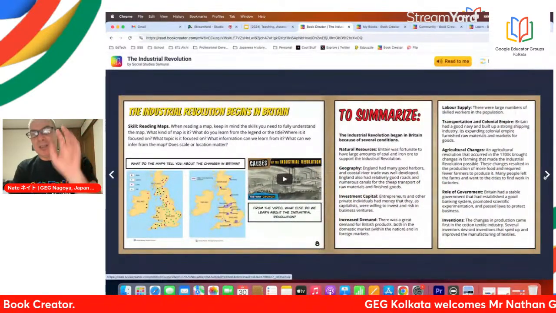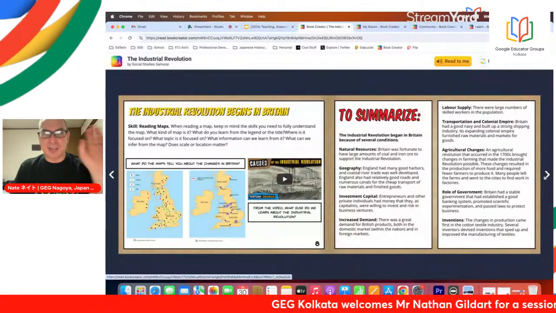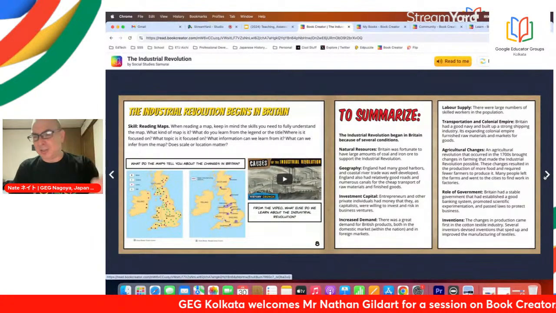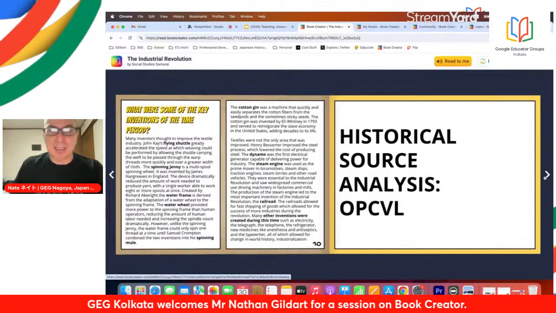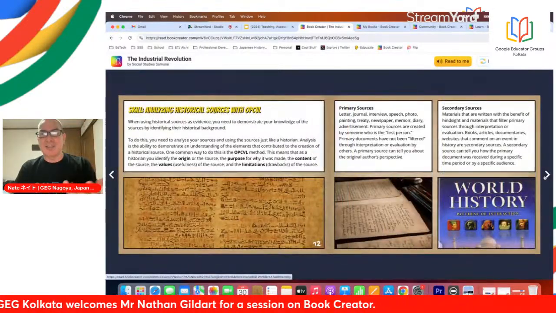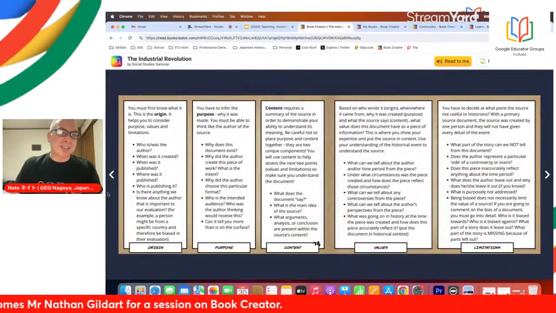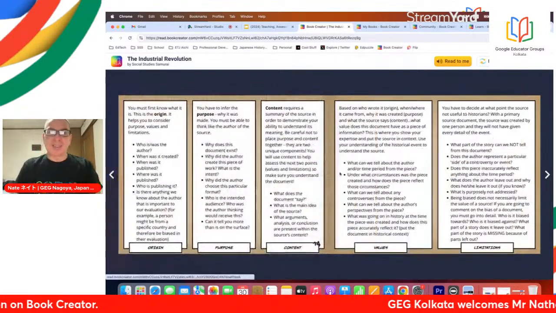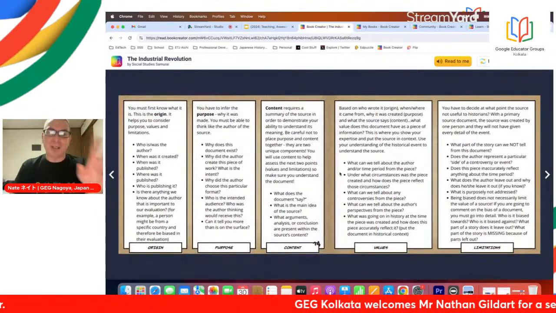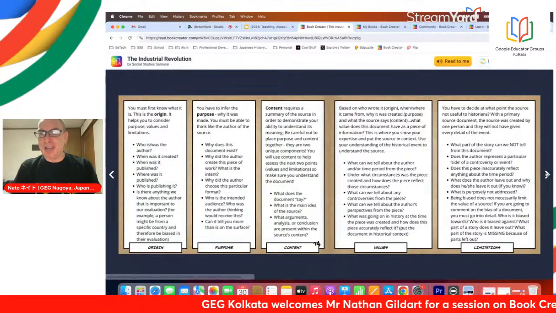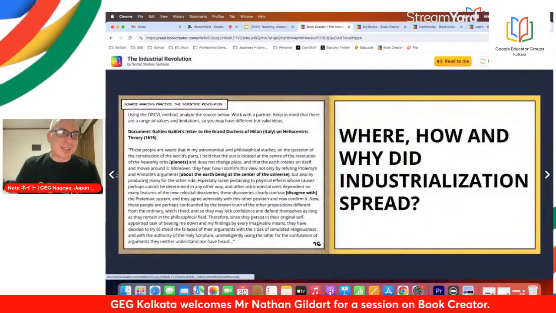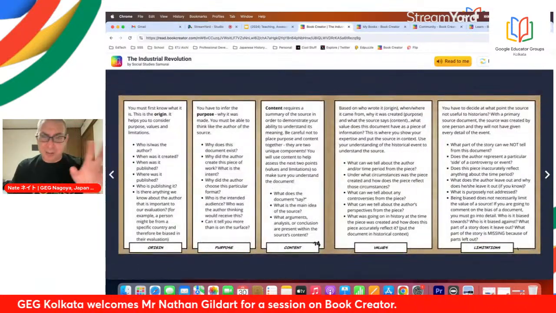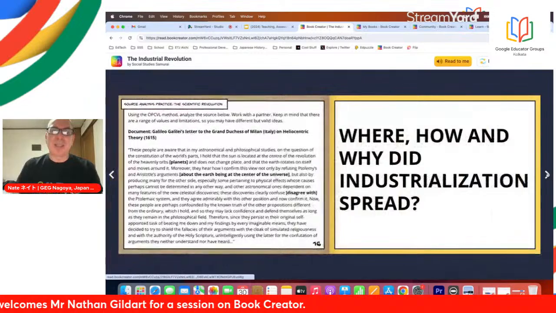So my use of Book Creator is not just read and enjoy or summarize. There are actual skills we're working on. In this case, look, historical source analysis again, right? In this case, I do remind them what primary and secondary sources are. This is for grade 10, so a lot of it's a review. Doesn't have to be as detailed. It is different from grade 9 though, because I'm adding values and limitations of sources, right?